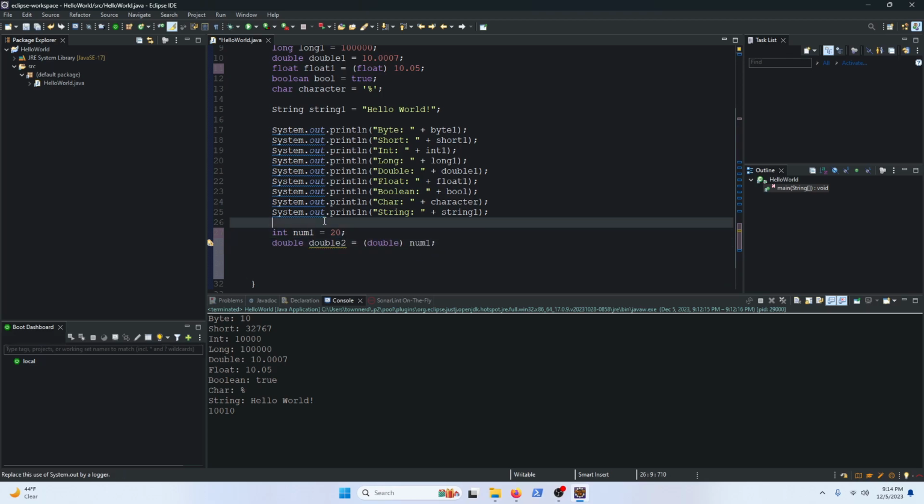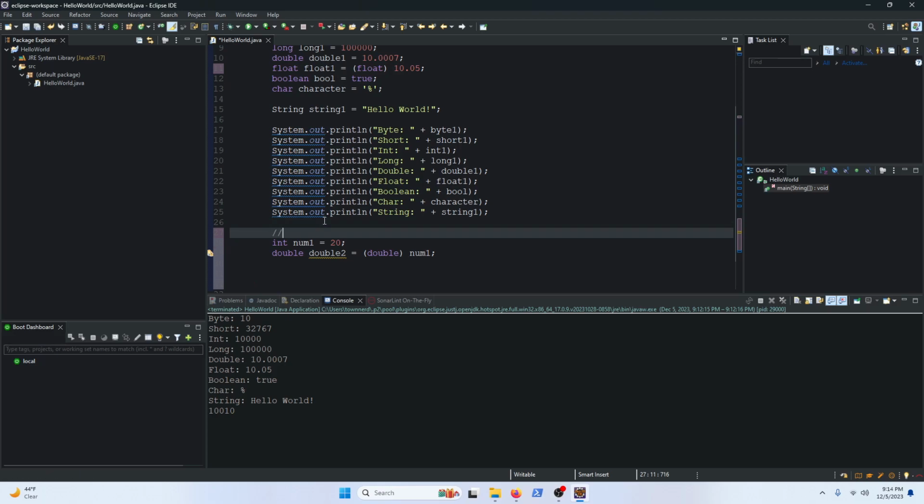And actually here, I don't know if I covered this last episode, but you can comment in your code. Comment meaning you can write lines or even blocks that will be ignored by the program. So you can add comments in here that you can go back and read to help understand what you've written, and the program will ignore it when it runs. The way you do that is by two backslashes like this, and then anything on this line after that is completely ignored.